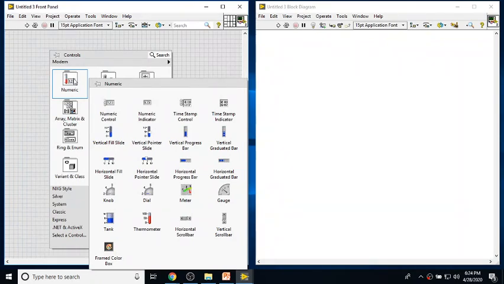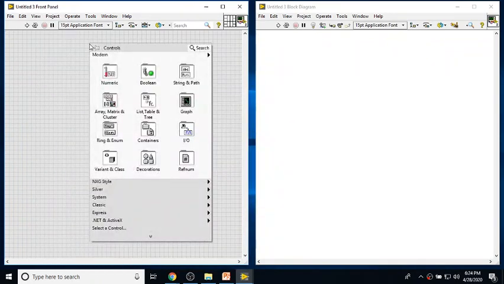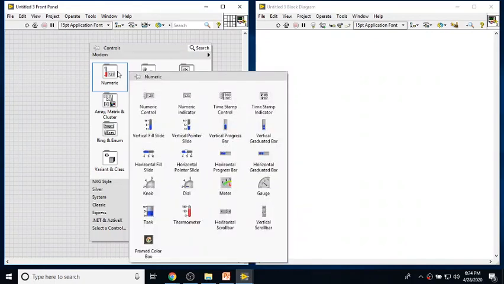Fine. So I repeat it. I'll right click on the front panel, go to numeric. You can see the first item is numeric control and the second item is numeric indicator. As I told you, controls are nothing but your inputs and indicators are nothing but your output, right? In LabVIEW we call them controls and indicators, whereas in normal applications we call them inputs and outputs, right? So your controls are nothing but your inputs and indicators are nothing but your output.